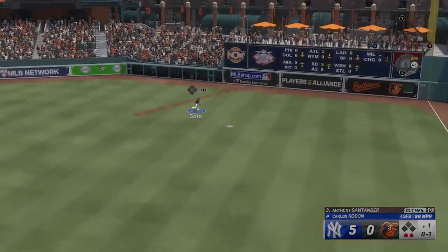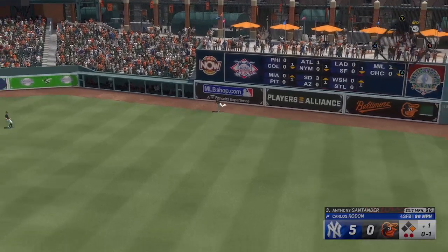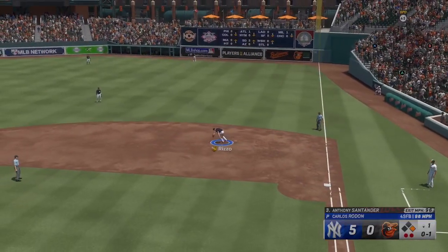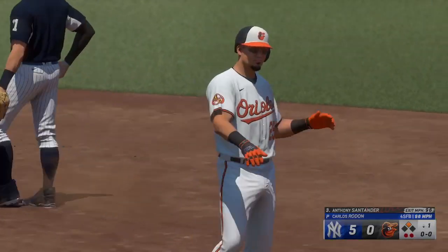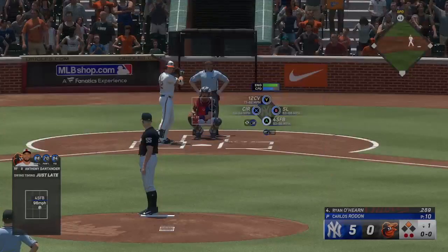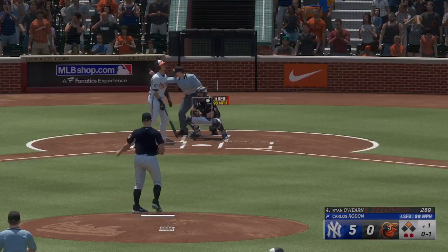And there's a rocket into the outfield. Now he turns and heads for second. And he starts his afternoon off right with a double. Everything came together for him. Really stayed inside that baseball to send it to the opposite field. With the shift on, that's an easy knock if you'll take it.